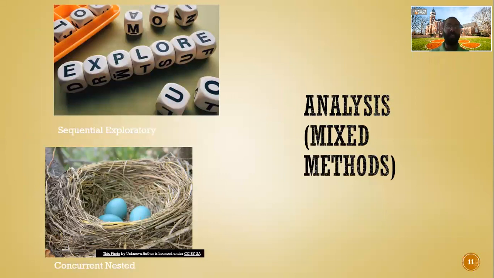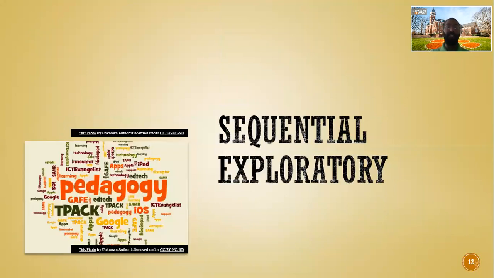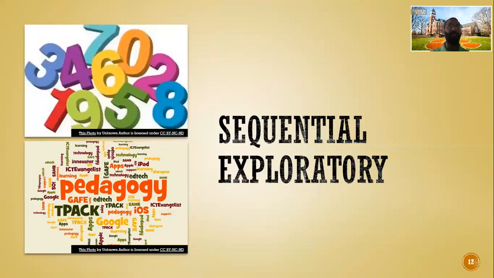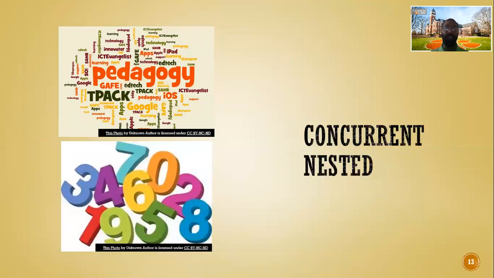In terms of analysis, there were two phases. For the focus of this paper, it was the sequential exploratory, but then there was also a concurrent nested phase. It's mixed methods. Sequential exploratory is when your qualitative, which in our case were the misconception counts using closed coding, happens before the quantitative, and the qualitative takes precedence. Concurrent is when qualitative and quantitative happen together. In our case, qualitative still takes precedence. After the scope of this paper, we perform thematic analysis and more statistical analyses.